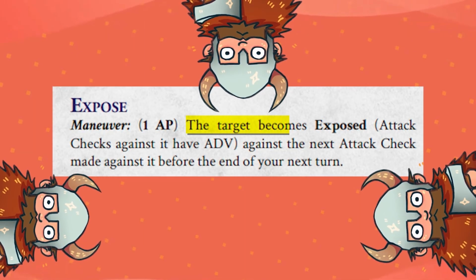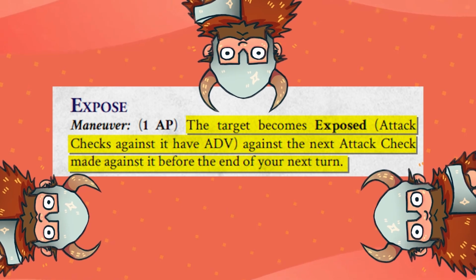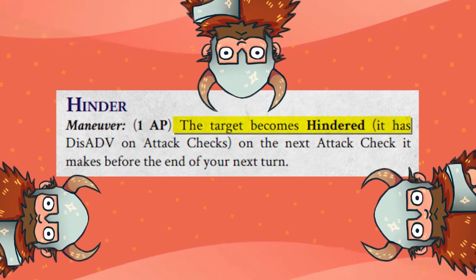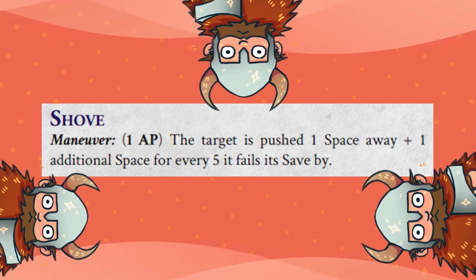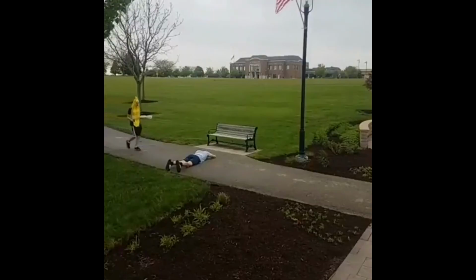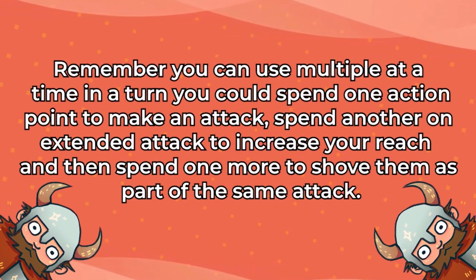The target becomes exposed against the next attack you make against them before the end of your next turn. Hamstring. The target is slowed until the end of your next turn. Hinder. The target becomes hindered for the next attack check before the end of your next turn. Shove. The target is pushed 1 space away and an extra space for every 5 it fails its save by. Trip. The target falls prone.